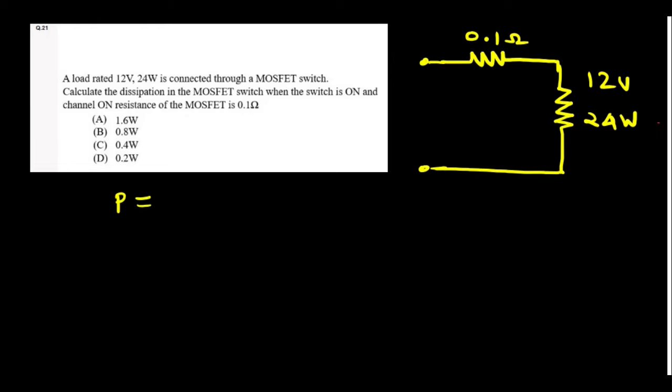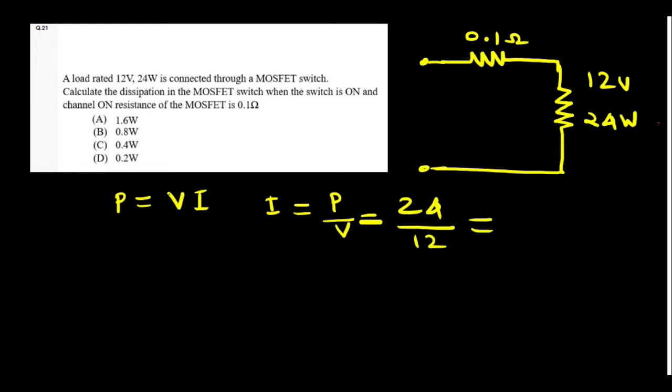Now once we know the wattage, we can use any of the equations, V square by R, or, what is the power? We need the current through it. Because P equal to V into I itself we can take. Why? Because the current through this 24 watt is maintained. It is constant, 24 watt it is providing. The source we don't know how it is. So P equal to V into I. From here we will get I equal to P upon V. That is 24 upon 12. So we'll get 2 amps of current flowing.